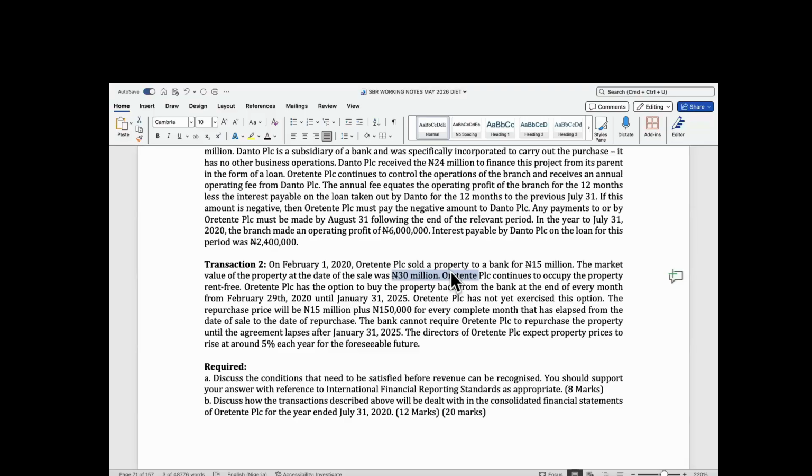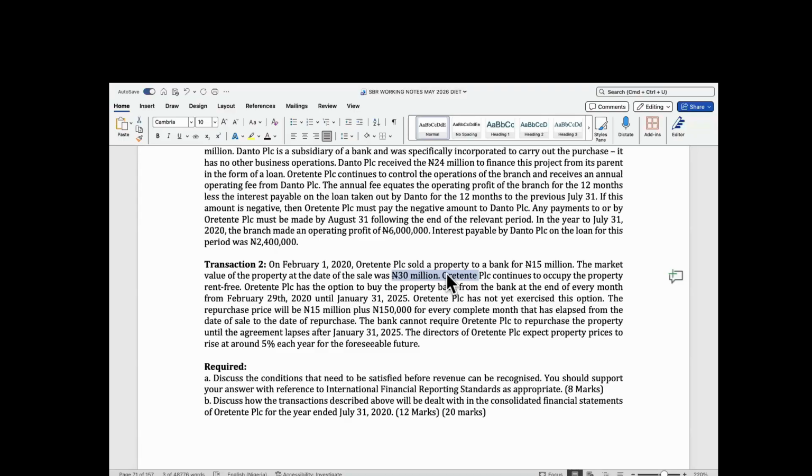I am not sure, because I don't know how many months this 150,000 will be. I know that we are talking about 2020 now. Based on the information at hand, he has the option to repurchase it from February 2020 until later. So if we do it quickly, this one will not be high. Yeah, it shows that he has not transferred control, so you cannot recognize a sale at all.